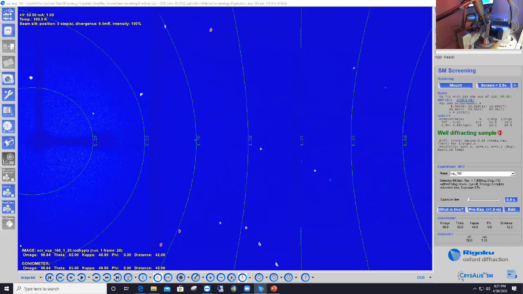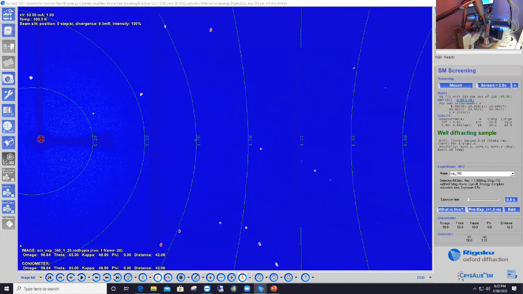Now look also at your diffraction images and see how far away from the direct beam those diffractions appear. So the direct beam is underneath that shadow here, which is the shadow coming from the beam stop. So the direct beam is actually located somewhere underneath that round shadow. And this is around that point that those rings, which are the resolution rings, are centered. So the direct beam is somewhere behind that shadow.